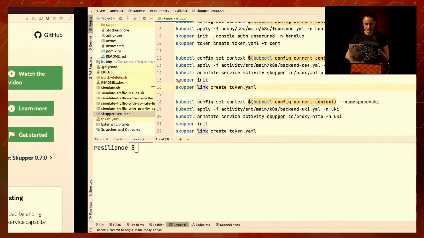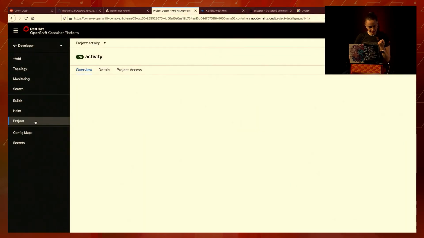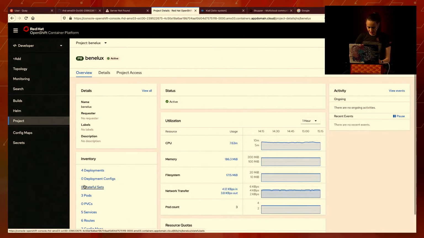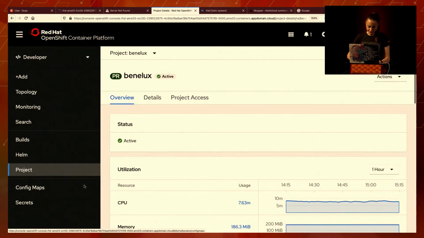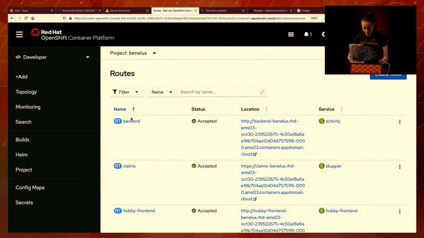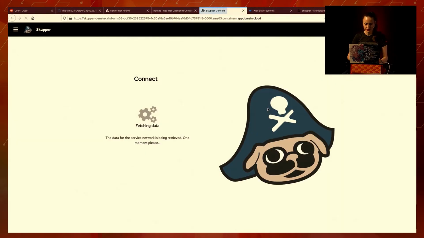So let's see its magic. I need to find where my app is. My front end is, of course, in Benelux, and I need to get this route. First of all, let me show you how the Scooper console looks.